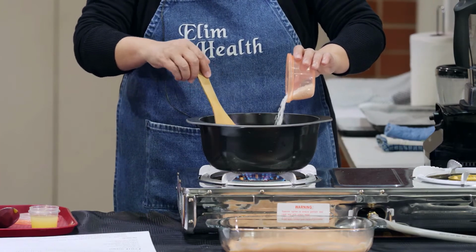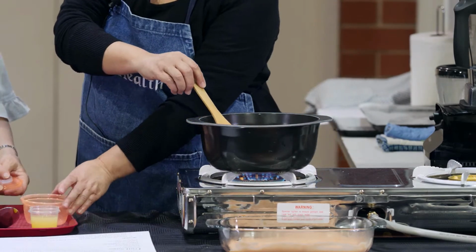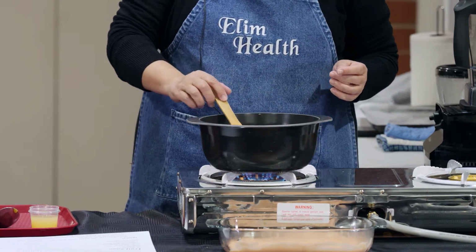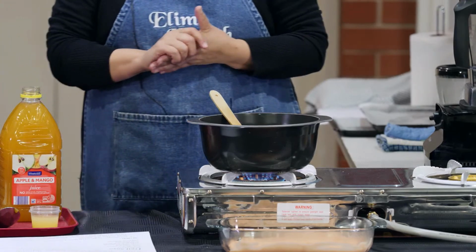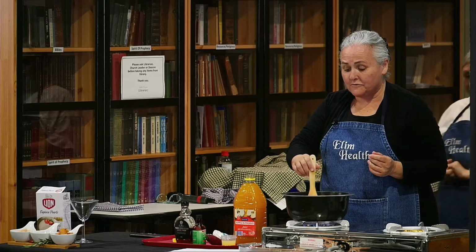So after it comes to boil, we'll cook it for a couple of minutes, probably 6 to 10 minutes, and then we'll add the juice to it, which gives more flavor. And I found that using raspberries gives a very nice, tangy little sourish taste. It's a very refreshing dessert for summertime. You have to refrigerate it after cooking. And then sometimes I place it straight into the little cups to be served directly, or I put it in a see-through nice bowl, and it looks very nice and it's very appetizing.